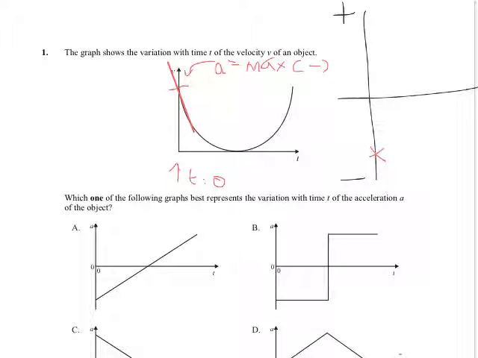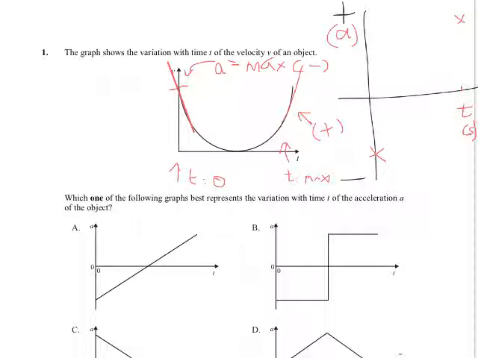Now what happens at the next fixed point, which would be this time here, t max, at that maximum point. If you look at the gradient again, it's also at a maximum. But it's increasing, so it's positive. So at that point there, you've got a maximum value for acceleration. And this is time in seconds.